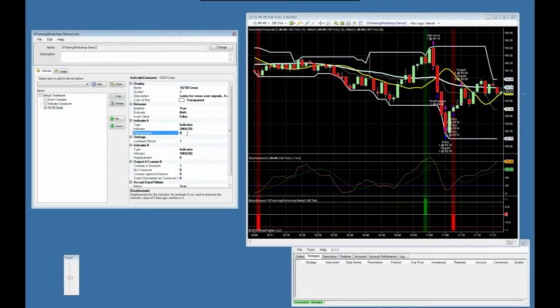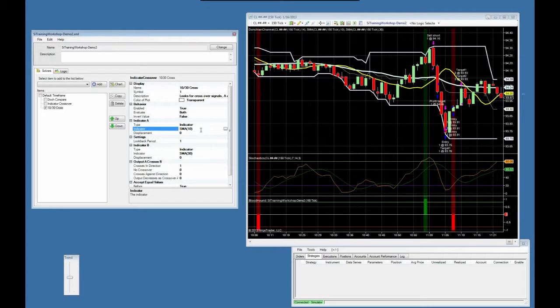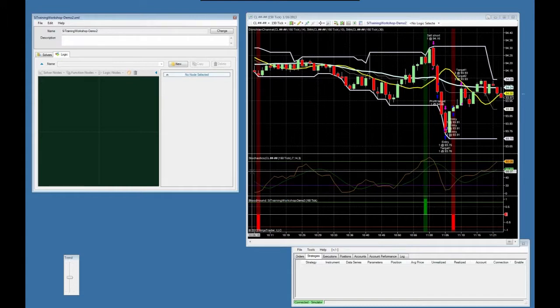Okay, so I can match that now if I hit 3 here. Now you can see that this indicator has been displaced. It's been shifted, if you will, 3 bars back, 3 bars behind. So that's kind of one way you can do it. Although I have a feeling that's not exactly what you're asking, Hans. So what I'm going to show you is this logic node we now have. If you want to delay your signal, you've got these discrete signals which no longer line up with this yellow line because it's been shifted by 3. So like I said, remember, BloodHound is independent.